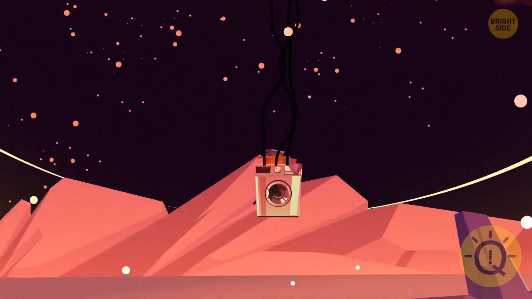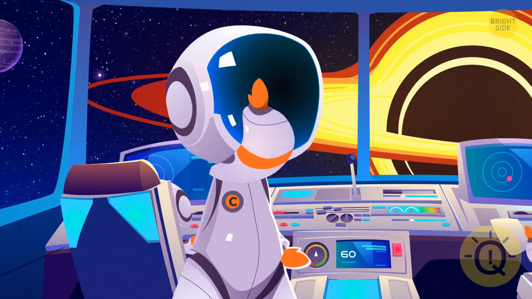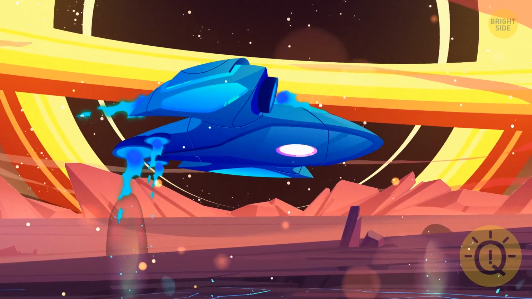You throw the machine into the black hole. The time teleport is destroyed. You've saved the universe. But you're still falling into the black hole together with the planet. To leave it, you need a tug.